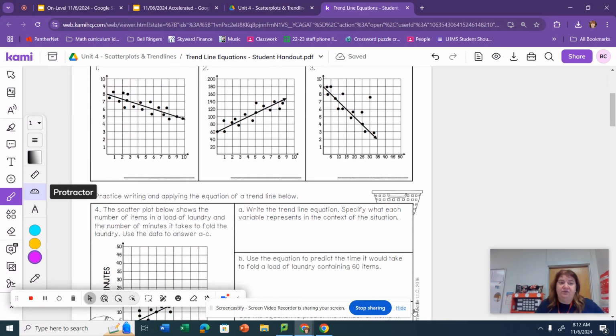So let's get started. I'm going to look at this line right here, and I'm looking for 2 pretty points. You can usually use the y-intercept as a pretty point. And then let's see if we find another pretty point right here. Okay, it's going down, so my slope is going to be negative. So I went down 1, over 1, 2, 3. So 1 over 3, it's negative. So y equals negative 1/3 x plus, and we started on 8, so plus 8.